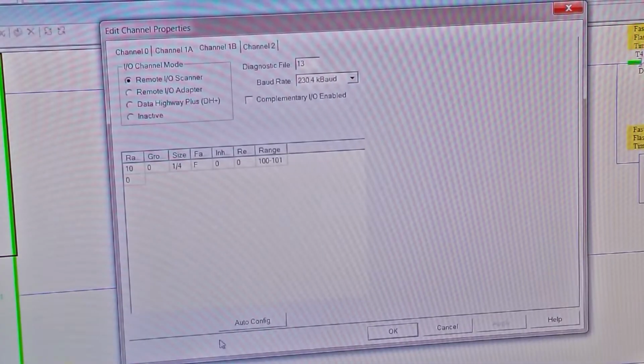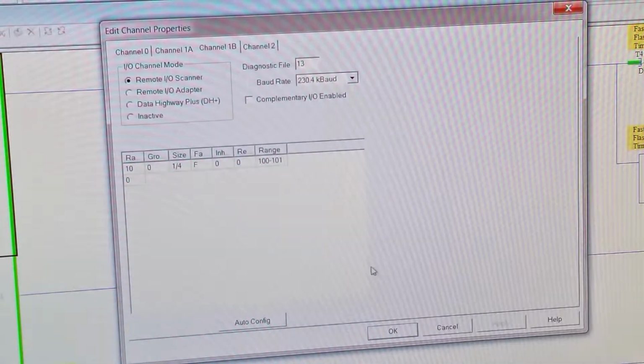So we go back here to the screen, and there's our baud rate, our speed. We change the switches to 57.6. We know that's what it is. But just changing it there doesn't do us any good. We have to apply.